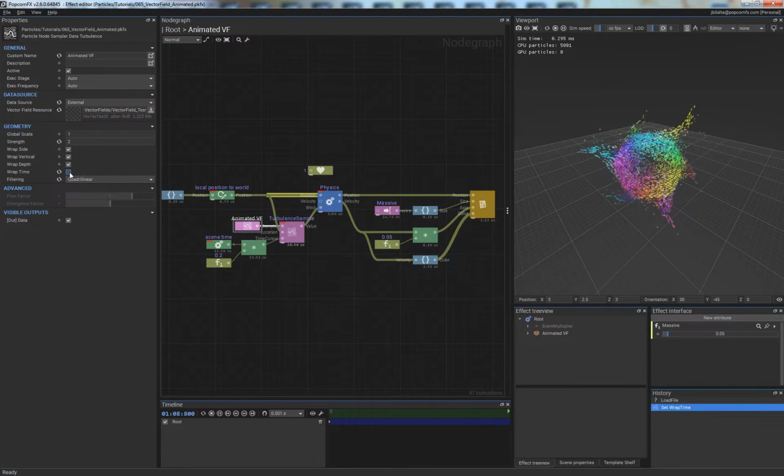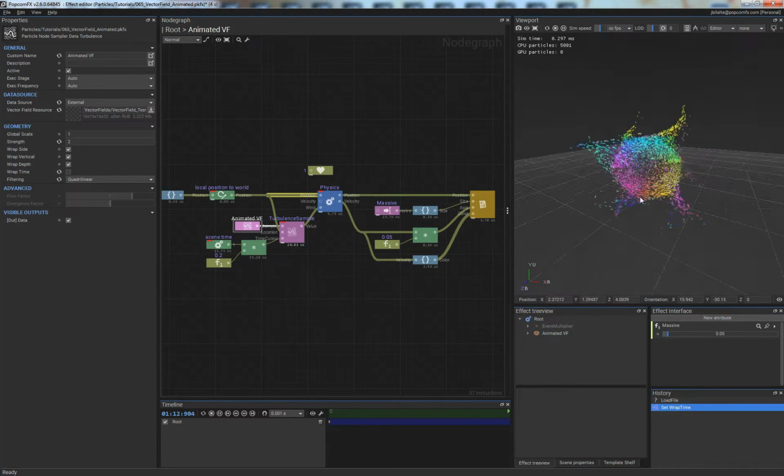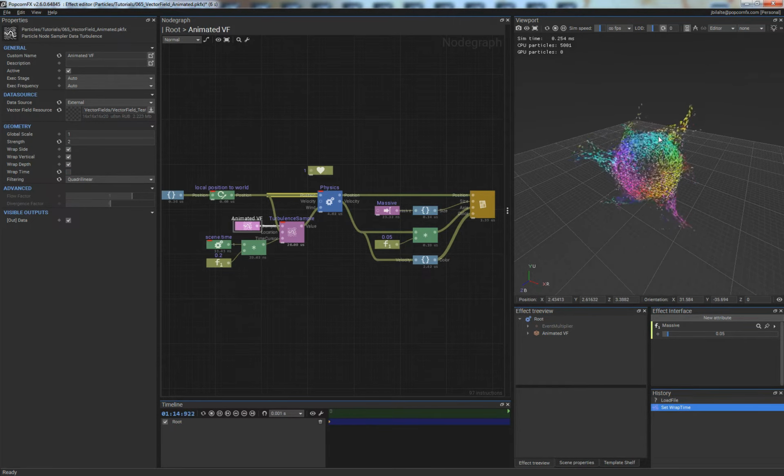So that's where you pick quadrilinear, trilinear, point, or where you specify if you want to wrap the time coordinate or not. And here, if I uncheck wrap time, you will see that it stops completely the animation. So this is because we sample the vector field with scene time, so I need to reset the scene to see the animation, and it will just stop whenever the scene time here exceeds the end of the animation.